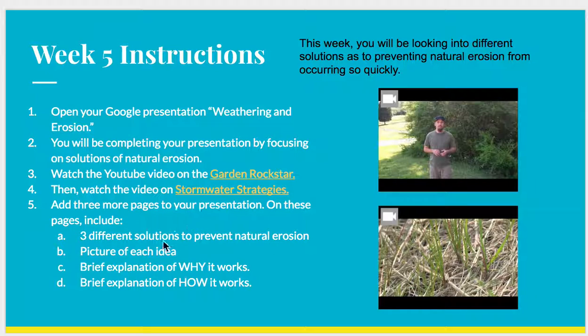Then you're going to add 3 more pages to that presentation. So right now you should have about 15 slides on your presentation. On each of those pages, I want you to include a different solution to prevent natural erosion, so it'll be one solution per slide, a picture of each of those ideas, and then also a brief explanation of why it works and how it works. So again, there are 3 different slides that should have one solution each with these different explanations on it.